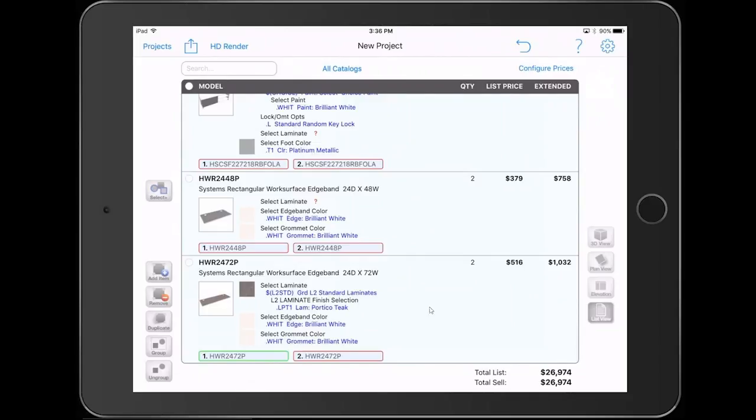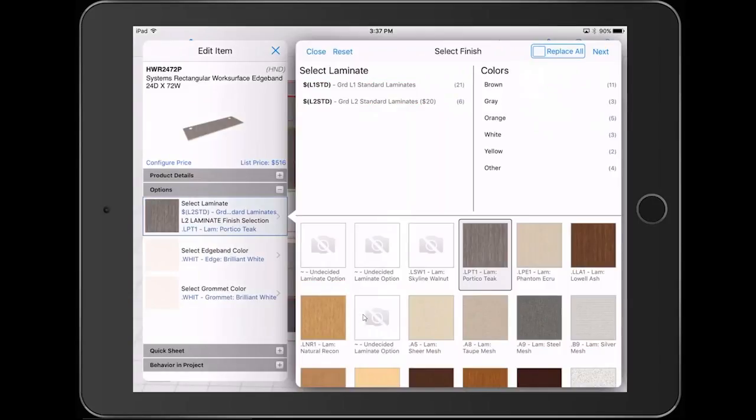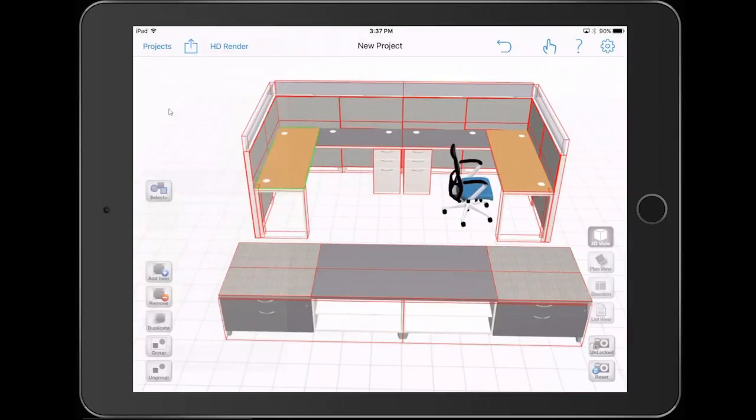So you can see that I know it's this group because why? I'm currently selected on one of them, so I know in the grouping one of those items is green, the other one is red. Because this mirrors what's actually going on in your scene builder, we know that the current item selected is green. That's actually showing me this one here, and then the other item that's part of its grouping is red. Now, because those two work surfaces appear in the same line, anytime you make a change to one, it makes a change to both. So if I were to make that change, you can see it only affects those two items.